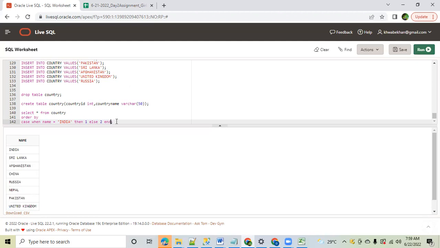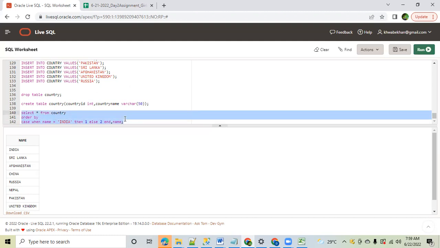So that is very simple. If you have understood till here, just after this, write comma, okay, and then write name. That's all. Story finished. So when you write comma name, first of all, let me show you the output here. Now first of all verify the output. First condition, India is displayed at the top. First condition is fulfilled. Now all the remaining countries, are they sorted in ascending order? Yes or no? Yes. All the remaining countries are sorted in ascending order.